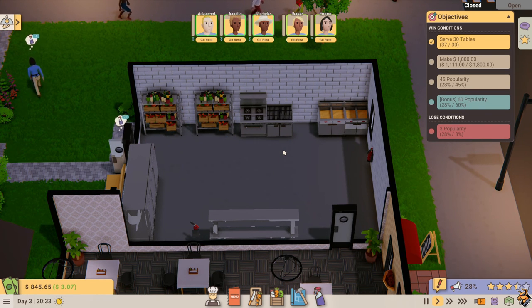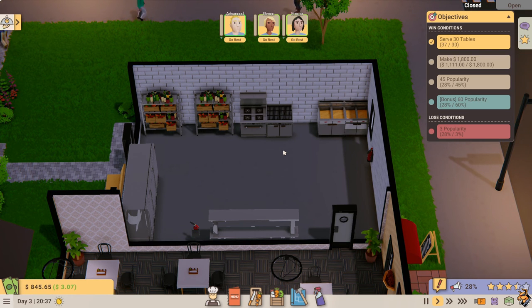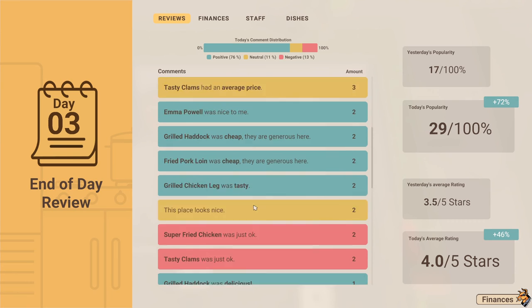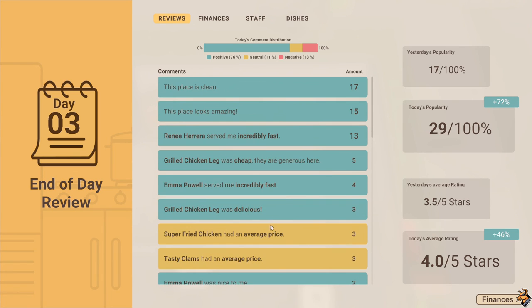And that's a wrap on day 3. Hey, we're turning this place around, man. Ooh, look at all those positive comments. Chicken leg is cheap. I already fixed that. Chicken leg, delicious. Grilled haddock, cheap pork. Everything's cheap as far as they're concerned. Yeah, top popularity is up another 72. Today's average rating was 4 stars, baby.